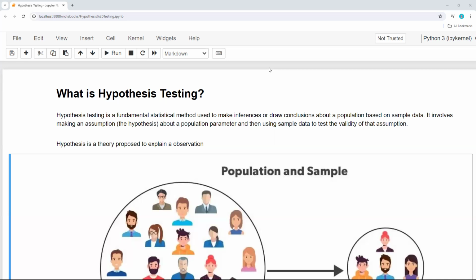For example, a new drug has been introduced in the market, and we just want to test it on some sample, let's take 10%. Let's say the drug is to cure the fever.